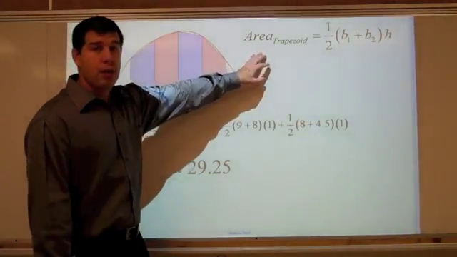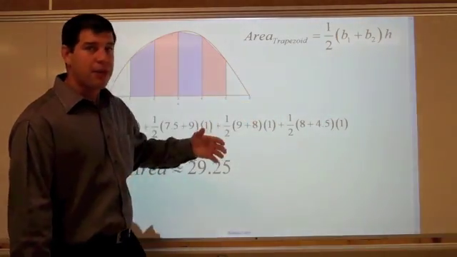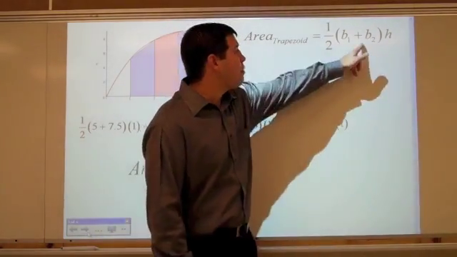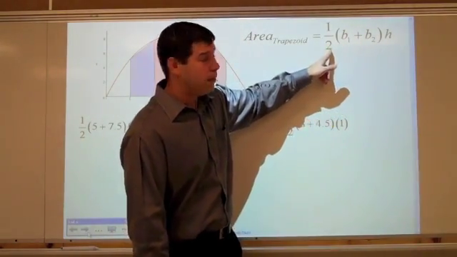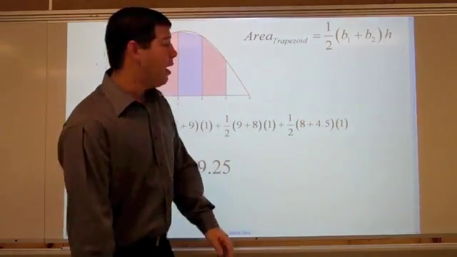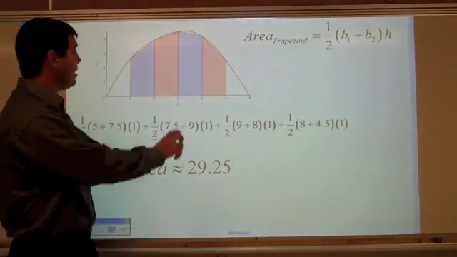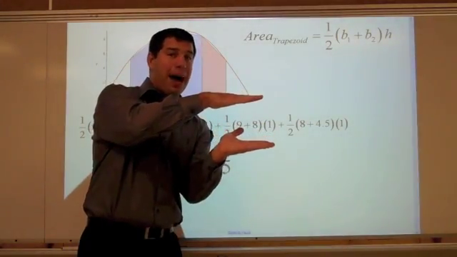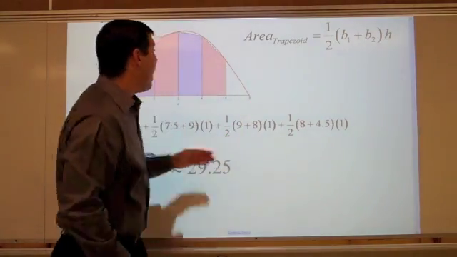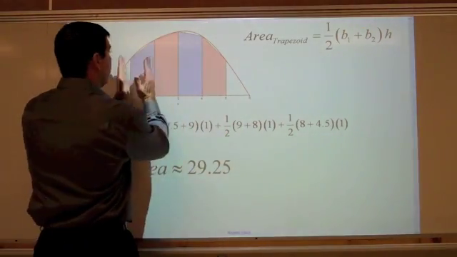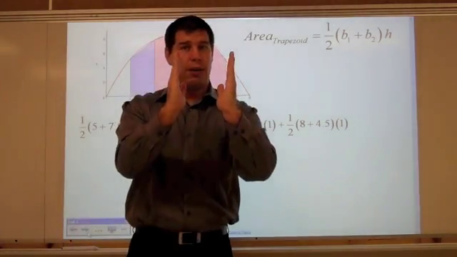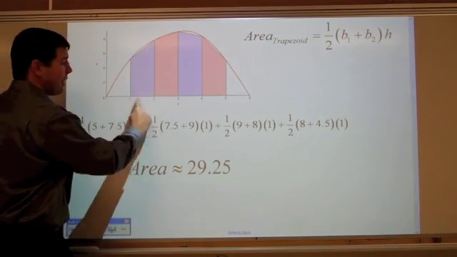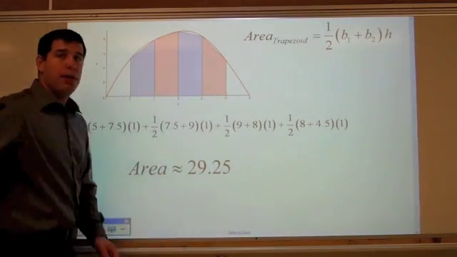Area of a trapezoid, we've touched on before. You should remember this from your geometry course. You're going to average the bases and multiply that by the height. So you add up the 2 bases, divide by 2, and then multiply by the height. In trapezoids where the bases are the top and bottom. Well, now the bases, the parallel sides, are the sides here, the left and the right. So these are our two bases, and our height between those bases is whatever the width of each of those is.